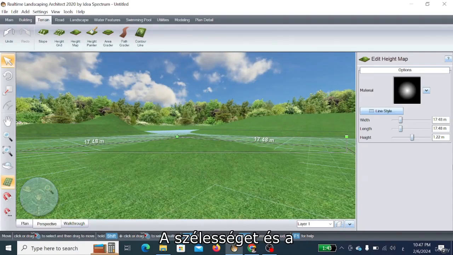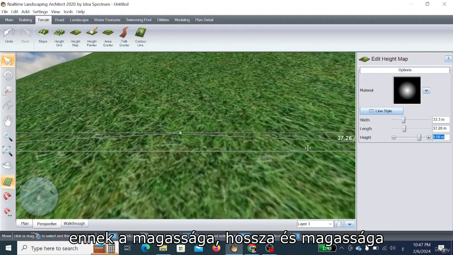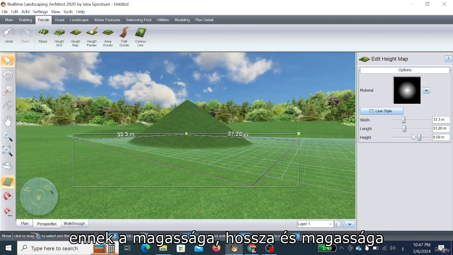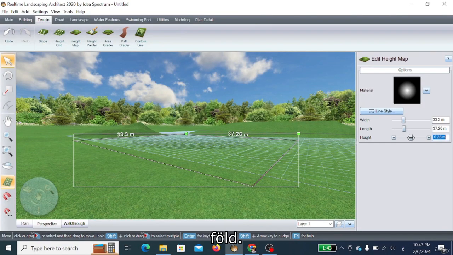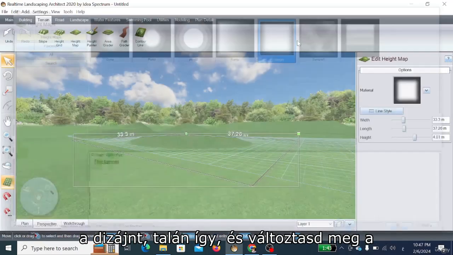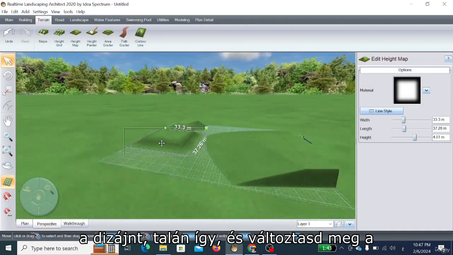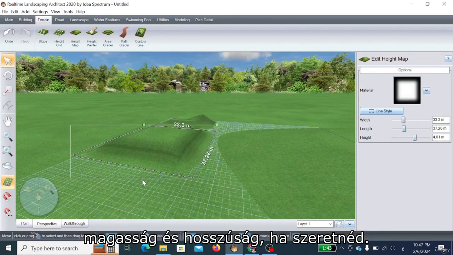You can also change the weight and the height, the length and the height of this land. So just you can change the material of the design, maybe like this, and change the height and the length if you want.